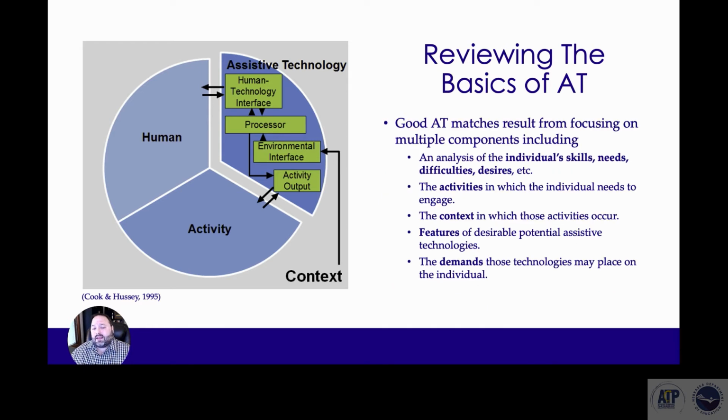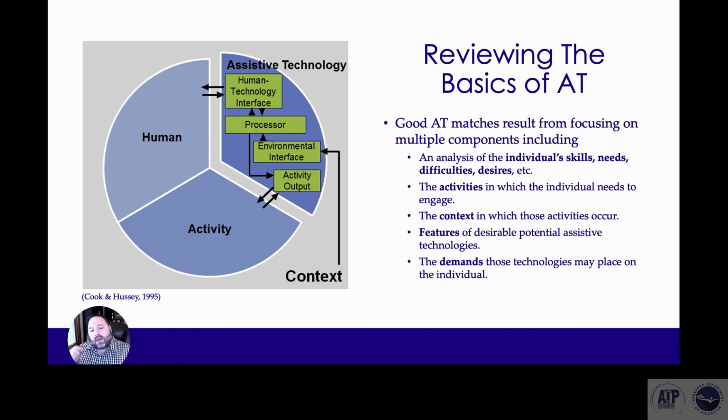The other piece to take a look at here is when we're thinking about assistive technology, we don't lead with the assistive technology. We lead with what does the student need to do? And then we use that as the basis and the fundamental question for determining what assistive technology is needed.